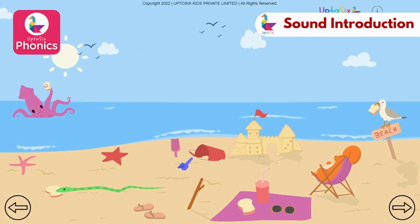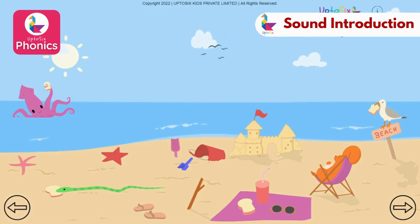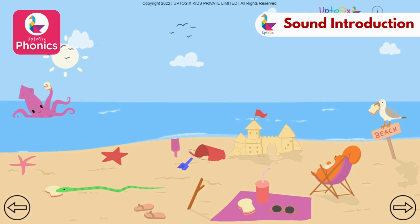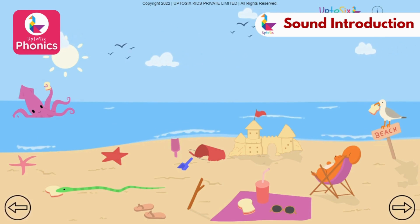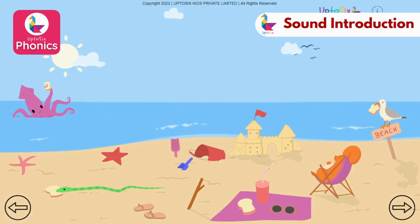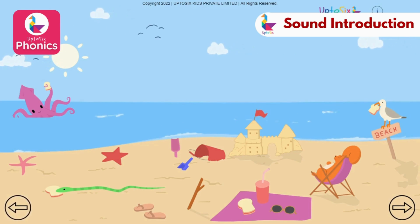It's a sunny day at the seaside. the squirrel is having a good time at the seaside. Sam used his sand toys to build a sand castle. He wants to relax on the sunbed now. Sam is hungry and thirsty. He wants to eat his sandwiches and drink some strawberry juice from his straw glass. Oh, what is that sound? The snake on the sand is slithering away with a sandwich. Oh my goodness! The seagull and the squid have also taken one.